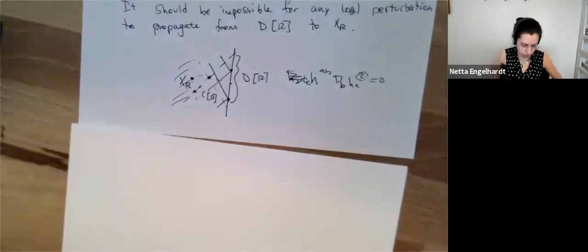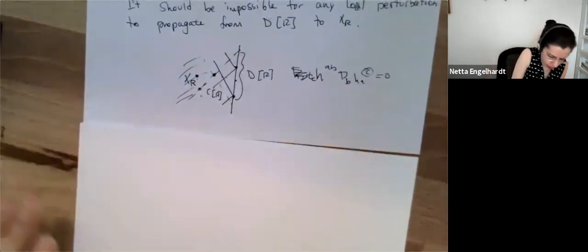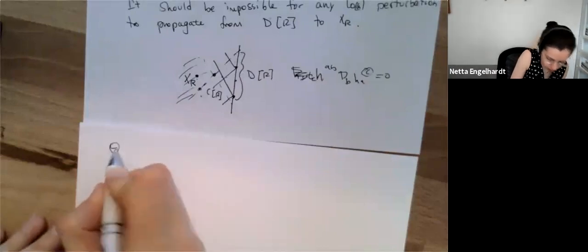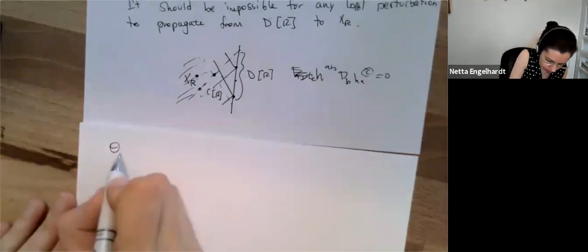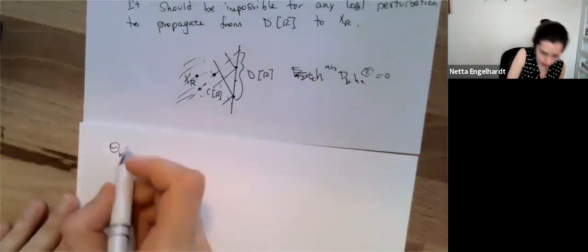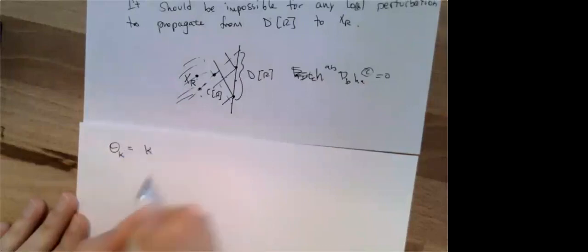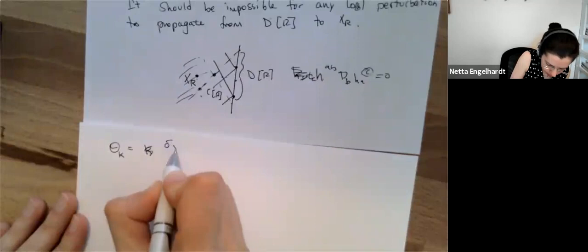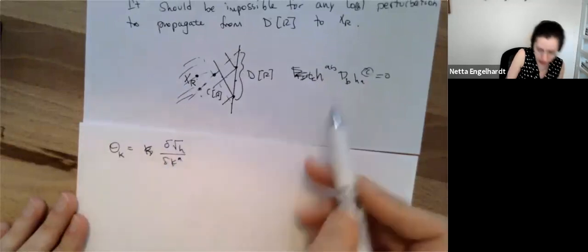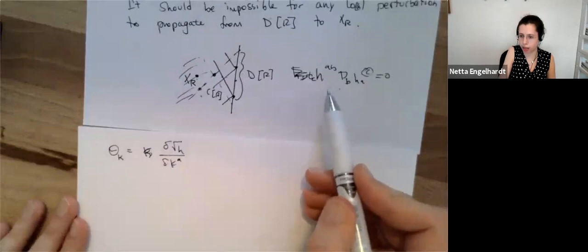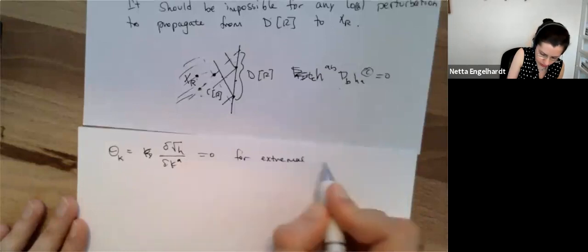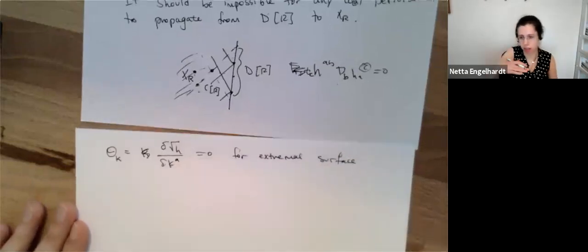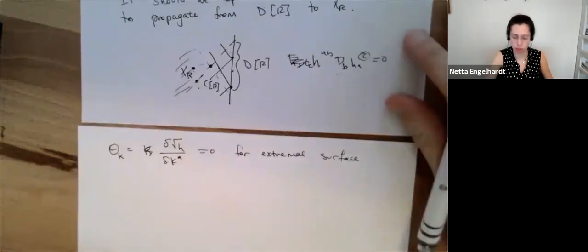So in particular, we define this quantity called the expansion. I was going to mention it next time, but we can talk about it right now. The expansion in some direction, let's say a null direction k, we can think of it this way: delta A over delta k^a, which again you can write in terms of this by contracting it with k. This is 0 for an extremal surface, by definition, because the area has to be non-changing to linear order.